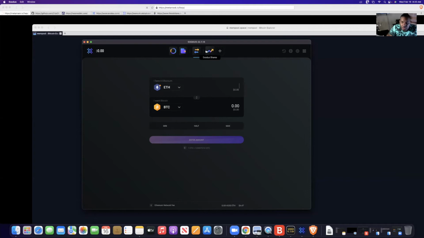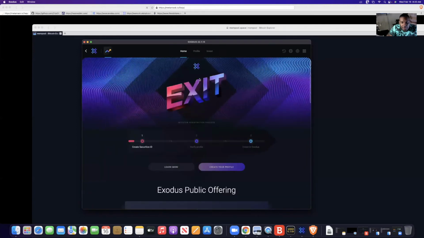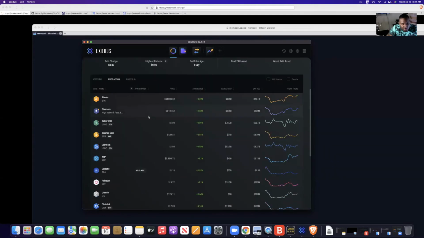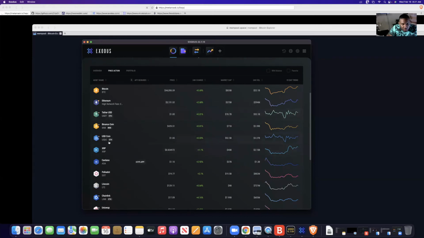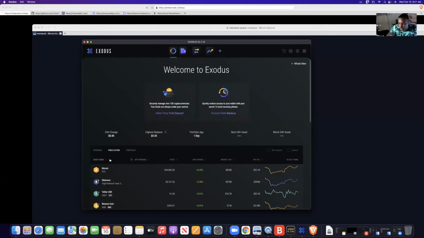Exodus, like I said, does have shares, so they want to make sure that you get an opportunity to buy some of that stuff. So here's a little option for you to come here and buy some of their shares if you're interested in exploring that. One thing to note is that if you hold an Ethereum-based asset, if it has a little ETH option next to it, when you want to move things on and off the wallet, there's going to be a gas fee. So you have to have a little bit of ETH in your account to move assets back and forth. All right.